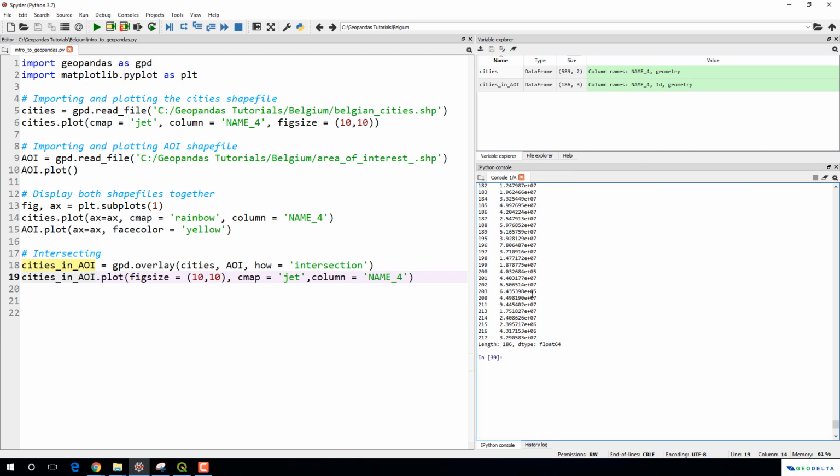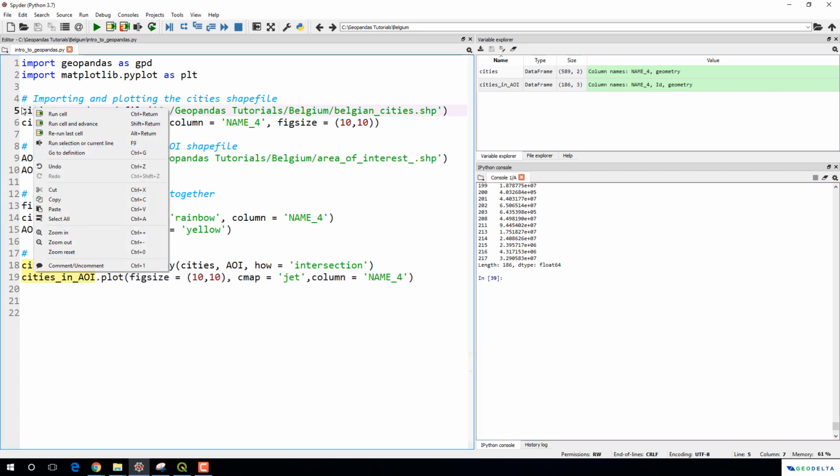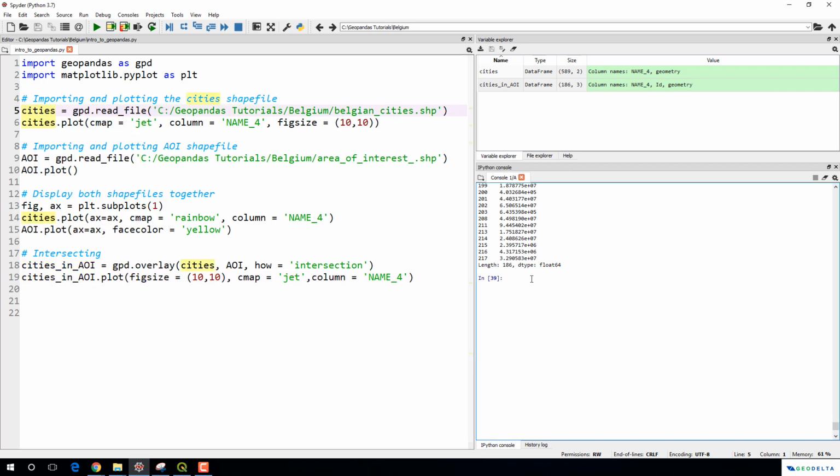Now how do I know that? It depends on the coordinate system that you are using. So for example, if I take my cities shapefile and type .crs, it will show you the information of the coordinate system that you're currently using.